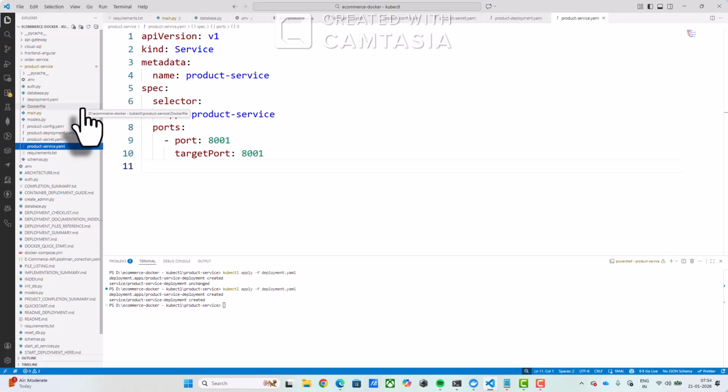That is the last part of the normal deployment file I showed over here, and you should run this in a particular flow. First you have to apply the config, and second you have to apply the secret.